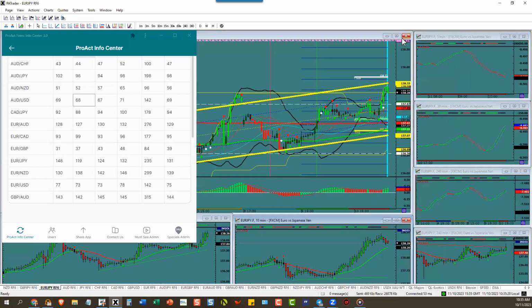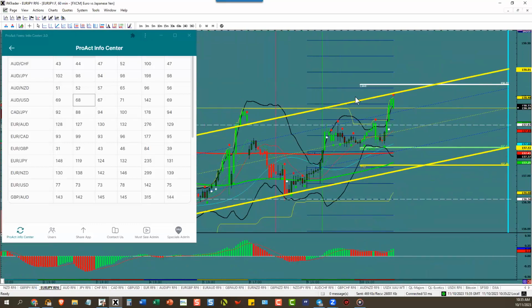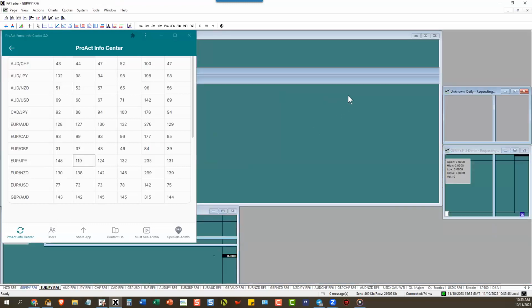It's not rocket science. Euro yen. All right, we talked about this morning. Yes, that's the target, but they're going to slam into the channel before they ever hit that target. So what are they doing? They're exiting their trades right now. That's why you have a close in reverse. What does a close mean? Close the buy and go into a sell. It's still green. There's still buyers trying to buy it to the target. But the candle is going down, which means the bears are overwhelming the bulls. All right. So your yen ATR is 119 pips.